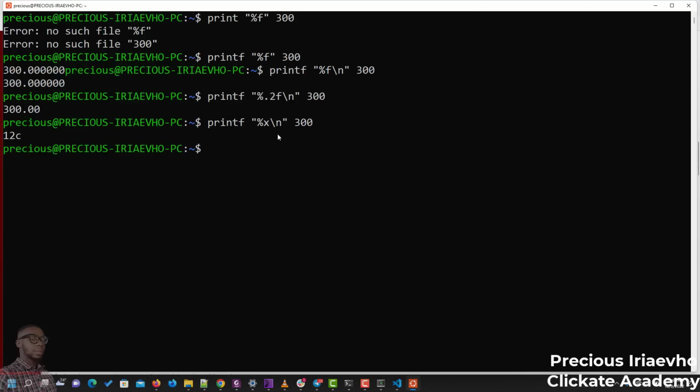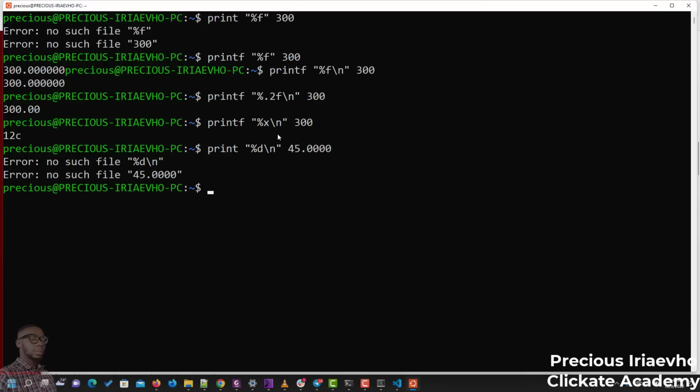Not 300. Let's make it a float. So let's say we want to convert a decimal pointed number to a decimal. So %d, and let's say 45.000. Enter. I still use printf again. I'm sorry, guys.